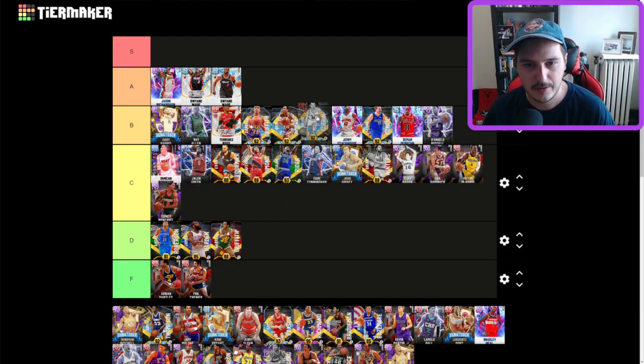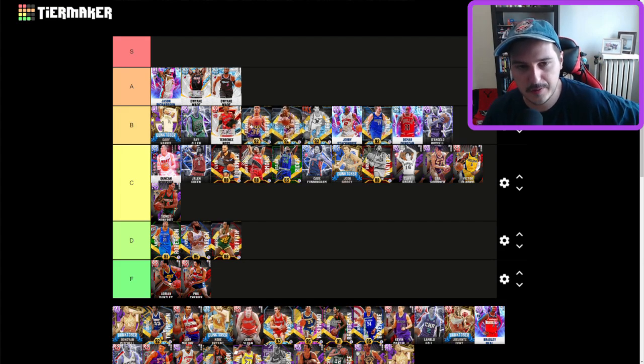Richie Guerin. Yeah, Richie Guerin's really good. I've yet to run into a Richie Guerin in the wild, but he's really solid. Pretty good jump shot. 6'4", a little small for the 2 guard, but it's fine. I mean, Darryl Griffith is 6'3". Ron Boone mostly plays point guard, but he's around the same height as well. Richie Guerin's not bad, though. Especially for a free card, he's solid. I would put him in B tier.